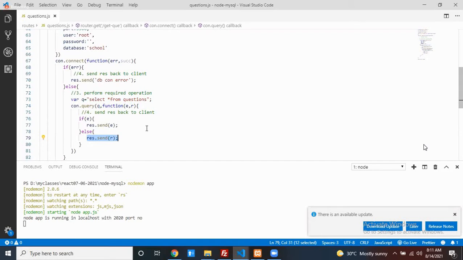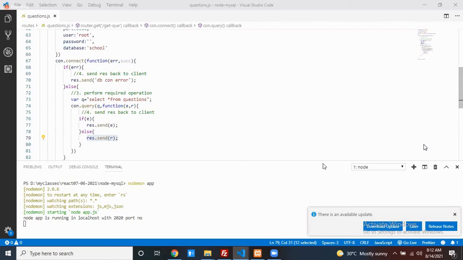Now, as a server side guy, what are your responsibilities? Tell me, once your endpoint is ready, what do you have to do from your end as a server side guy? Who knows about the URL and method? Who prepared the URL and method? The URL is prepared by the server side guy, and the method is also decided by the server side guy. This URL and method, the server side guy has to send to the client side person.